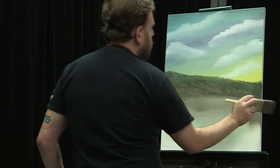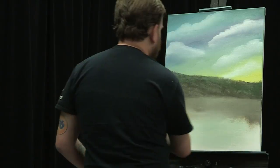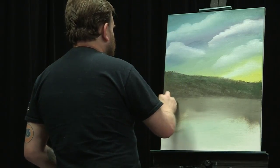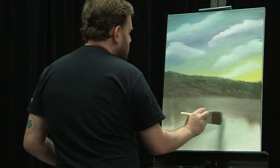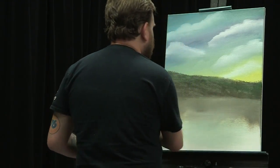Yeah, I kind of like this brown color. It reminds me of the lakes back home where I'm from. I'm from Georgia, and the lakes kind of look like this. They're not dirty, it's just the dirt underneath makes them look that way.